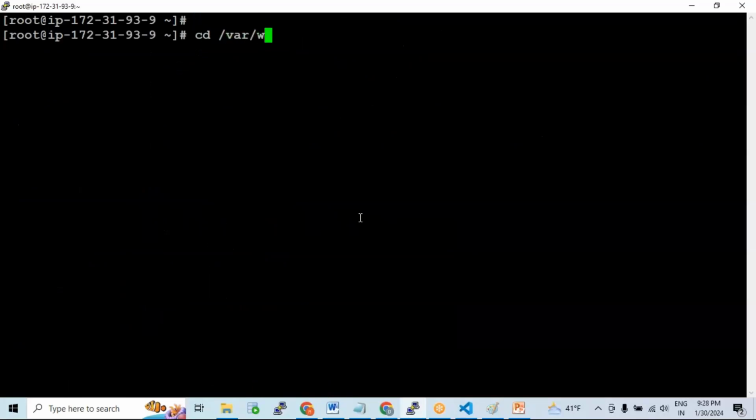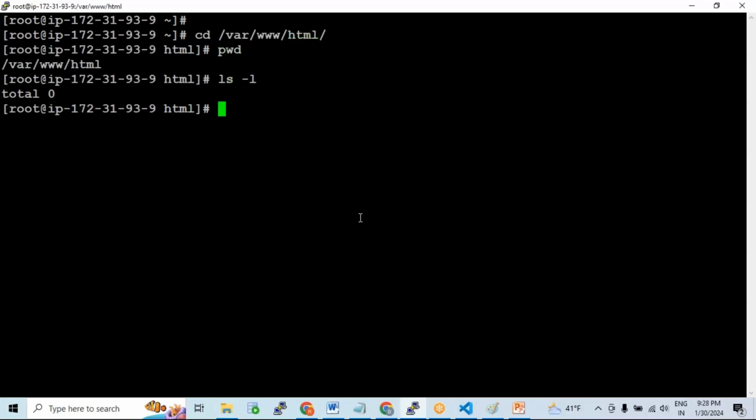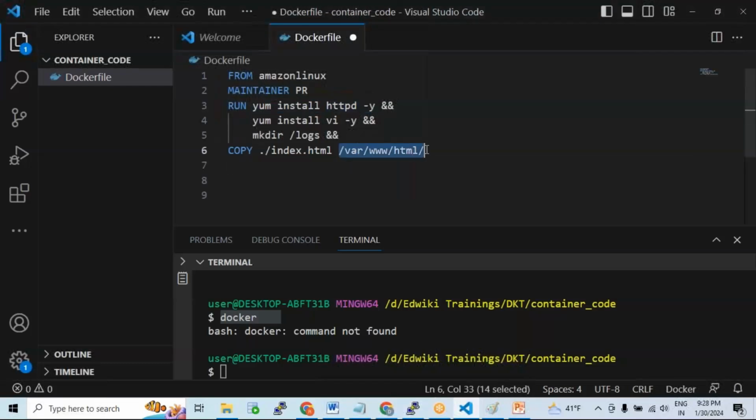Once it is installed, what will be the default document root folder? You verify that, and once you confirm that this is how it is, copy that information and put it here. That is how we need to do it line by line, at least the first time when you are trying to compose this. If you are already familiar with all this, yes, we can go online and write it, but I'm just giving you the approach, guys.